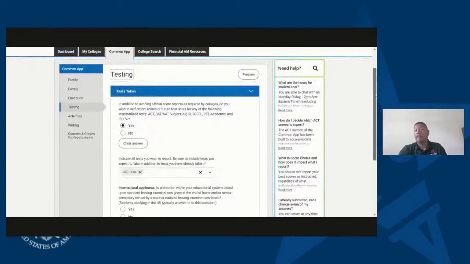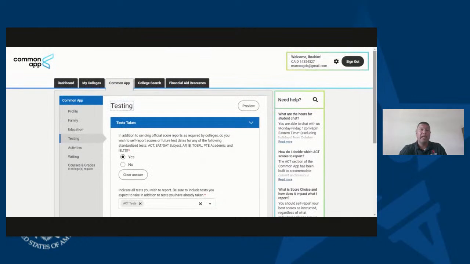Something to keep in mind for those of you that are ready to apply for this fall, if an institution still has an application open, or for fall 2022, is that a lot of institutions are now test optional. What that means is that we're giving you the option to submit a test or not to submit a test.